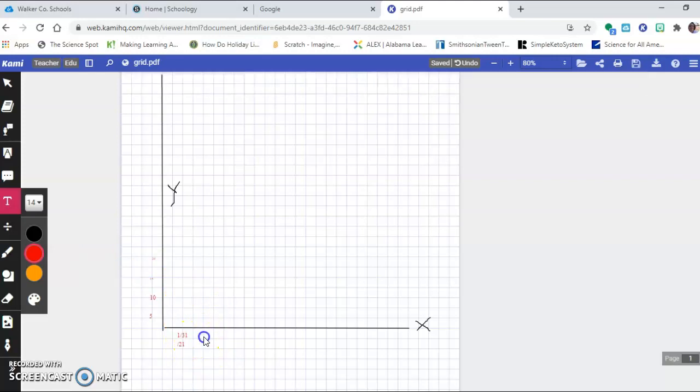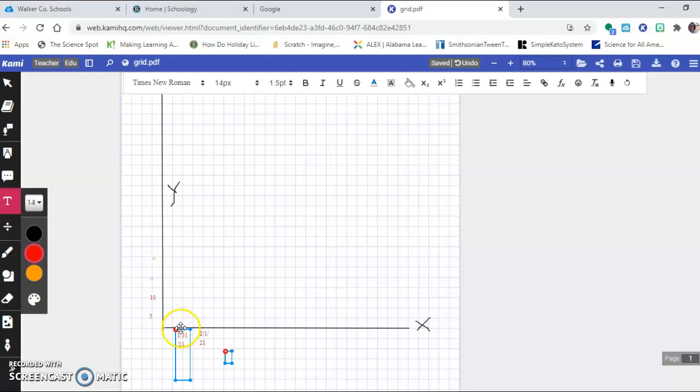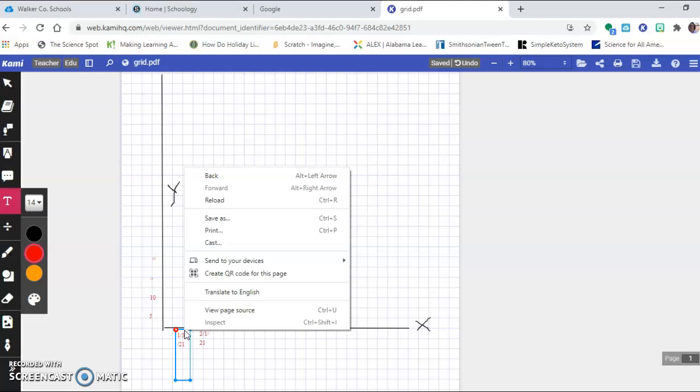Okay. And then we're going to do the same thing. Skip a line and then go right here and put 2, 1, 21. And then you want to kind of move it to where it's right on that line. Let's see if it'll let us rotate the text.